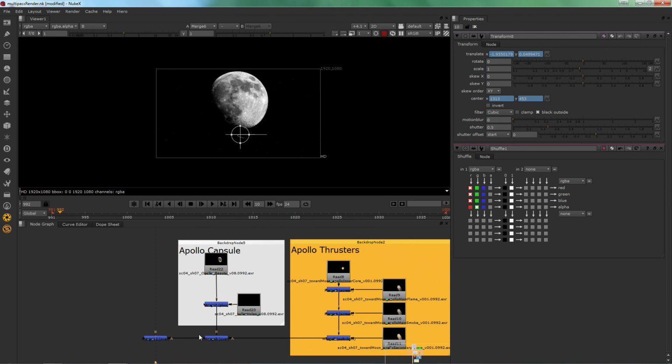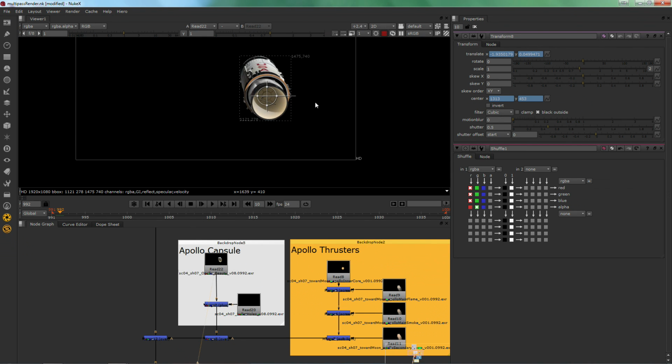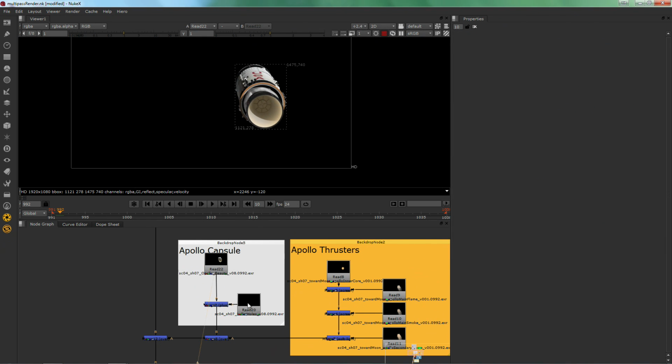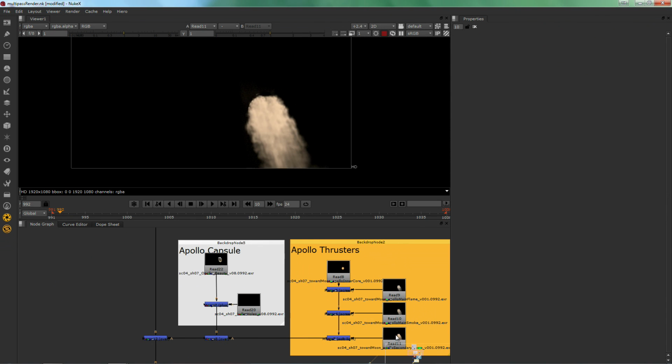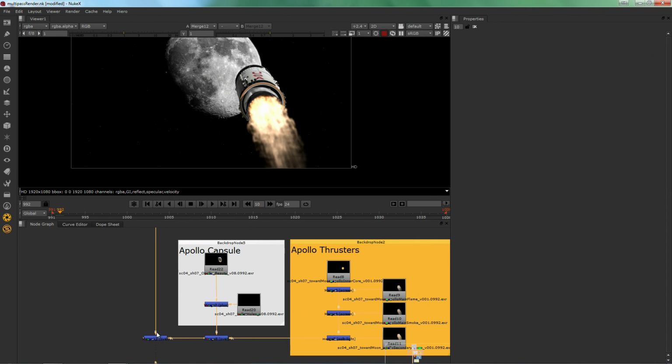Next, we're going to add in the Apollo rocket. And the Apollo rocket is made up of two elements. It's made up of the Apollo rocket itself and some bullet holes that are being shot into it from Connie Radar's attack. And then we have the thruster itself. So we have the combustion inside the combustion chamber, and then we have the smoke trails and the different fire elements. So all of those combined together and then combined with the rocket ship gives us the Apollo ship.